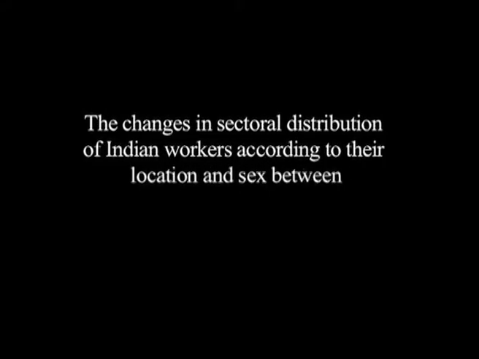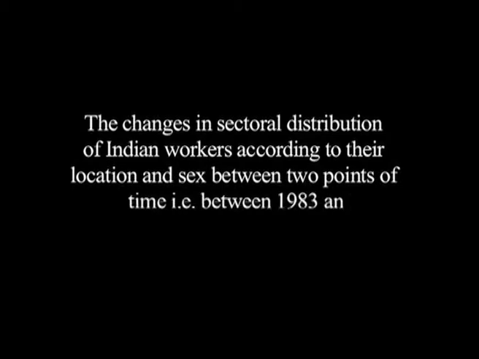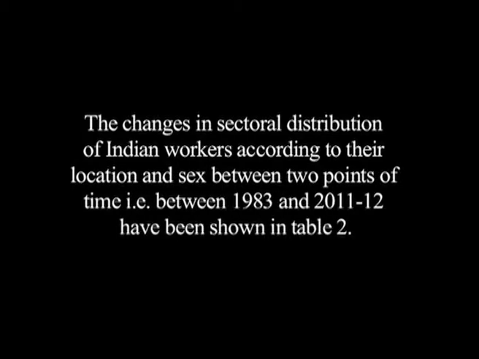We know that the majority of Indian workers are employed in agriculture and allied activities. Although the share of the primary sector is expected to decline with economic development, in the case of India, the shift of workers from agriculture to non-agriculture sectors is much slower than similar shifts in output. The changes in sectoral distribution of Indian workers according to their location and sex between 2 points of time, that is between 1983 and 2011-12, have been shown in this table on your screen.